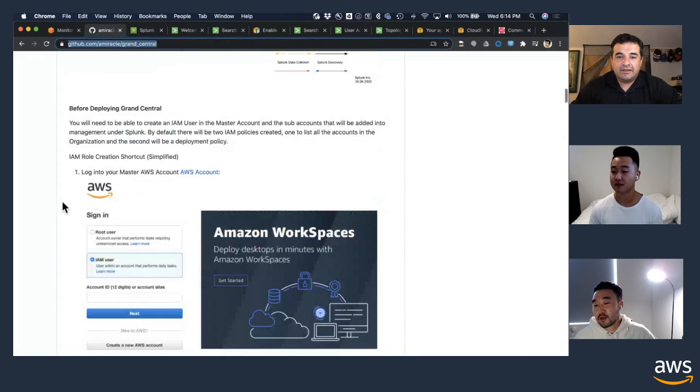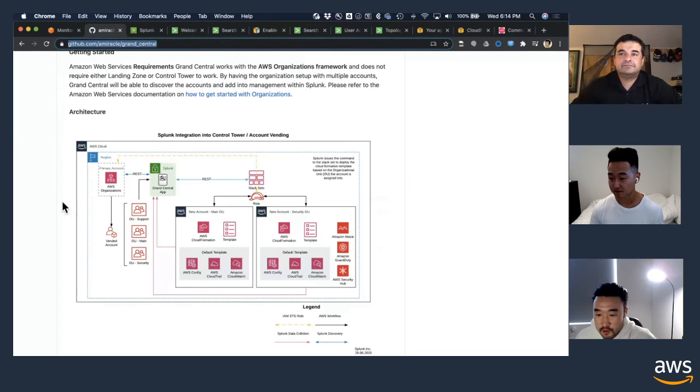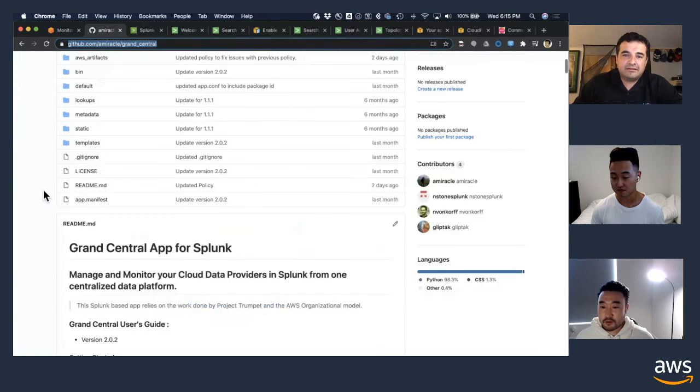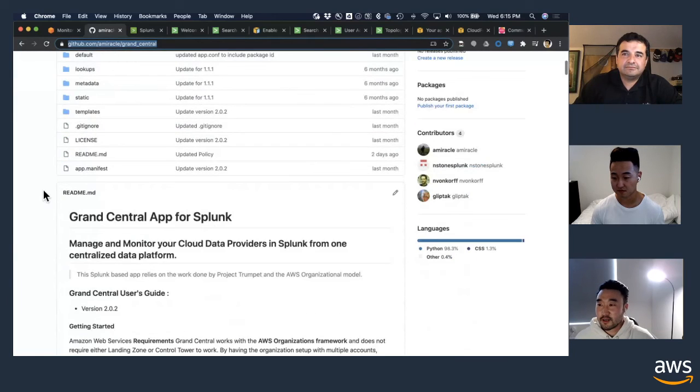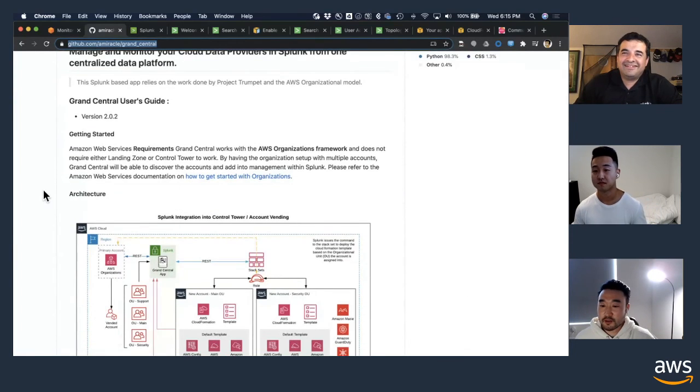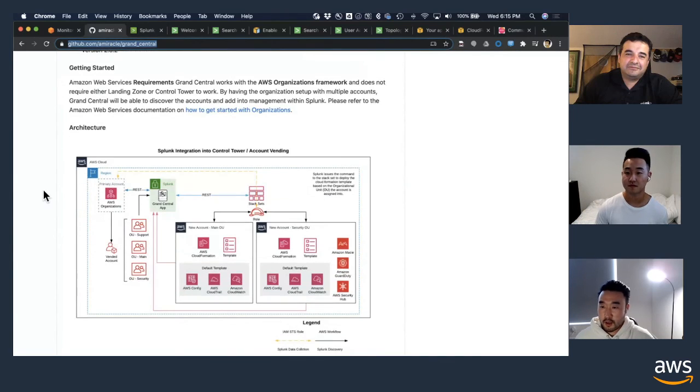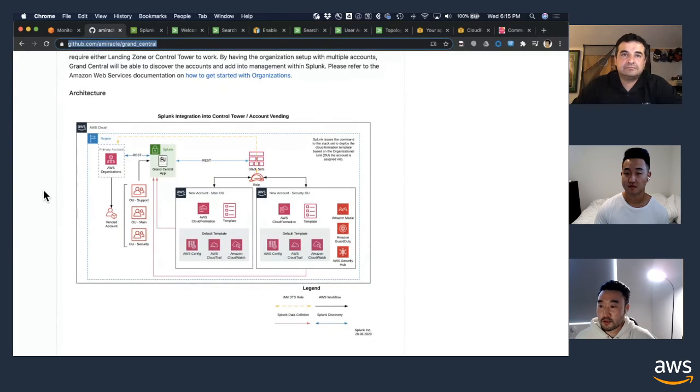We do have a question. There was a question in the chat, and I can probably answer this one: is there a place I can go to see the architecture diagram? I believe Cam had shared his GitHub repo link earlier in the chat. Cam, correct me if I'm wrong, that should be a place where you can find the architecture diagram you're showing there. Let me just type that in one more time. Basically, that's the link we shared where you can read up about what Grand Central is, and you will see the architecture diagram you're also looking at in our Twitch show.